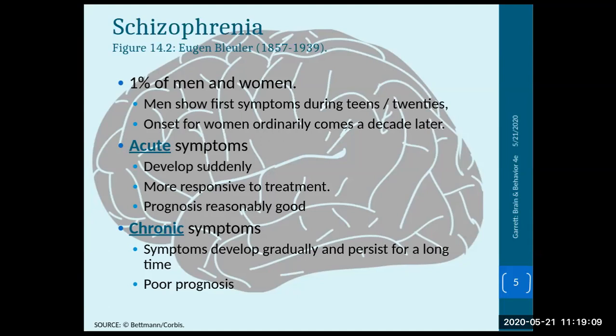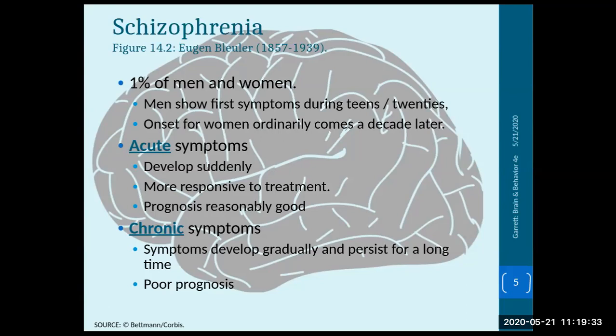There used to be paranoid schizophrenia, where your delusions and paranoia would be that somebody was out to hurt you or read your thoughts or something, and you were very paranoid all the time. There was a catatonic schizophrenia, where somebody was almost in a coma-like or trance-like state when these episodes would happen. But now we just refer to them as acute and chronic symptoms.